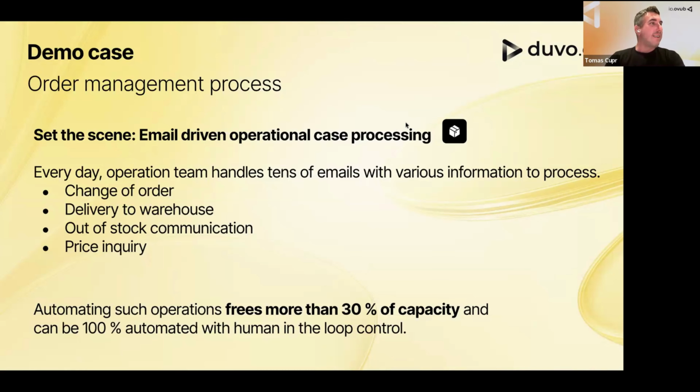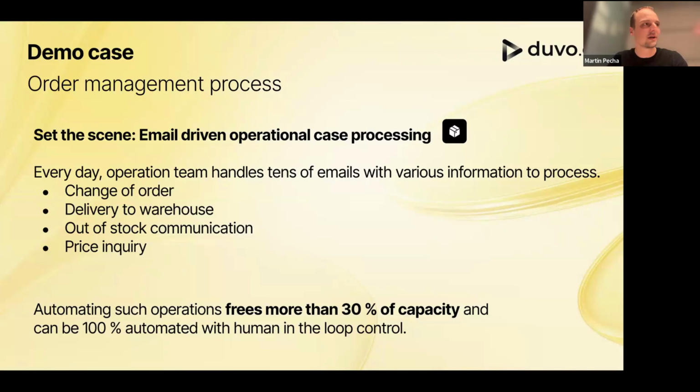Let's get to the practical aspect of Duvo. I picked this one example because I think it happens in a lot of companies, and I call it email-driven operational case processing. You have teams, you have roles where you need to check the emails, the information comes from the emails, and the team handles tens of emails with various information, and it triggers some process. So we need to process the information from the email.